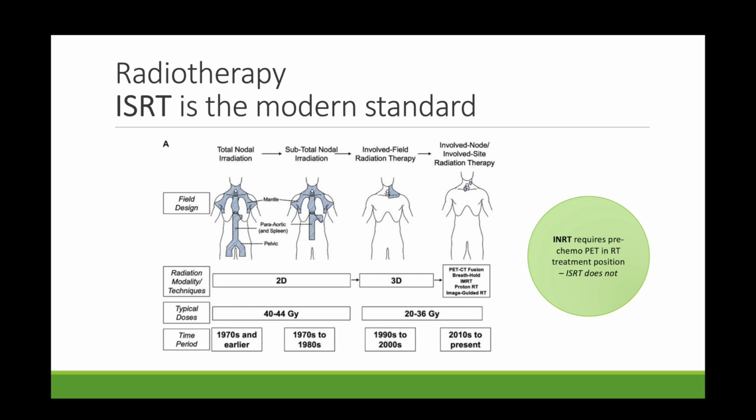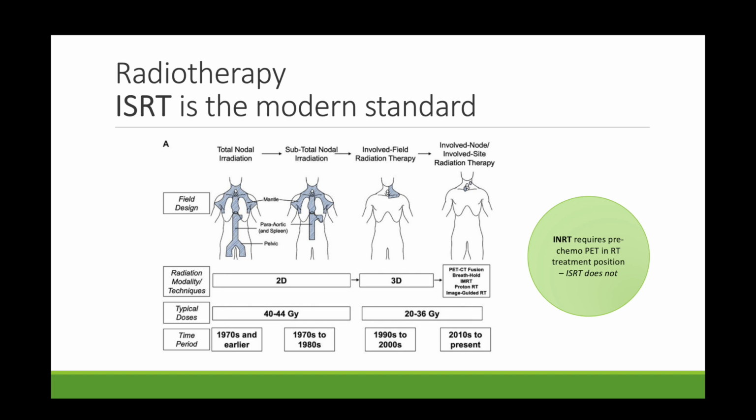And then in the modern era, where we actually can utilize PET-CT fusion and we have a better sense of where the disease was to begin with, and we have better imaging, such as the PET-CT for staging, and we have more sophisticated radiation techniques, we have moved to either involved node or involved site radiotherapy. It always confused me what was the difference between involved node or involved site radiotherapy.